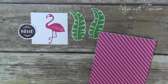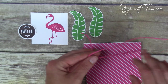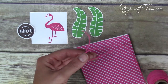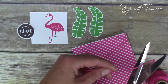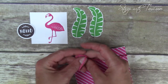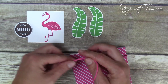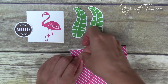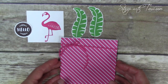Once our pieces are cut out we just assemble — I told you it was super easy. I'm taking that melon mambo baker's twine and it matches perfectly: the ink, the designer paper, the twine — just awesome. I love it when things are easy and they coordinate. This really does remind me of Garanimals — you know, where everything matches and it takes all the work out of figuring out what colors go together. Just tied that in a little bow.